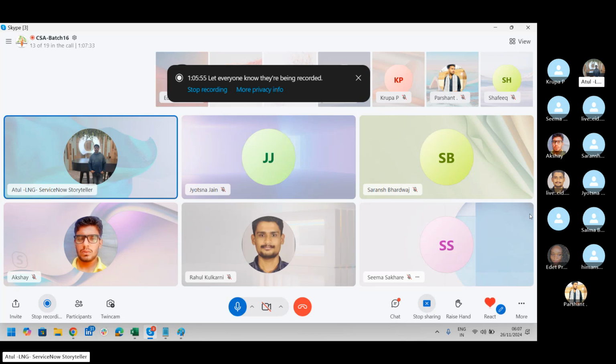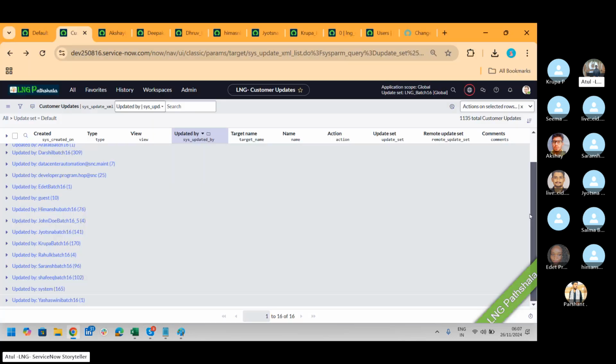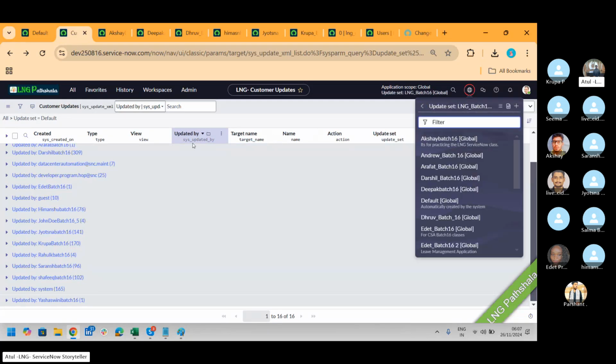So please make sure, after you log in and before you start your work, that your update sets are correctly set here. See, I did not change it now. For me, it is this only. Till the time I close the topic of moving the changes from one instance to another, I'll keep this as my update set always. You want to see my changes? I'll show you.